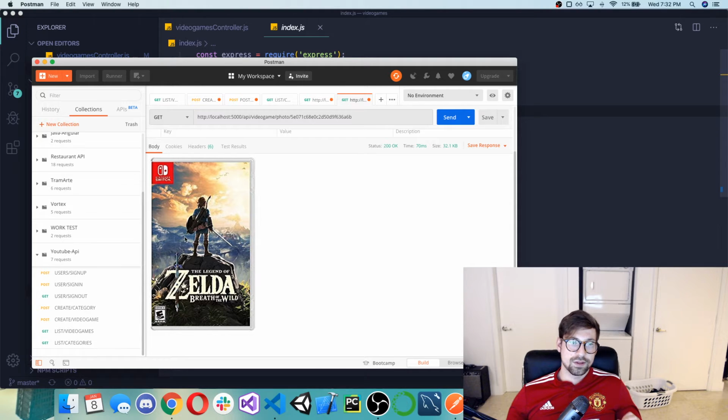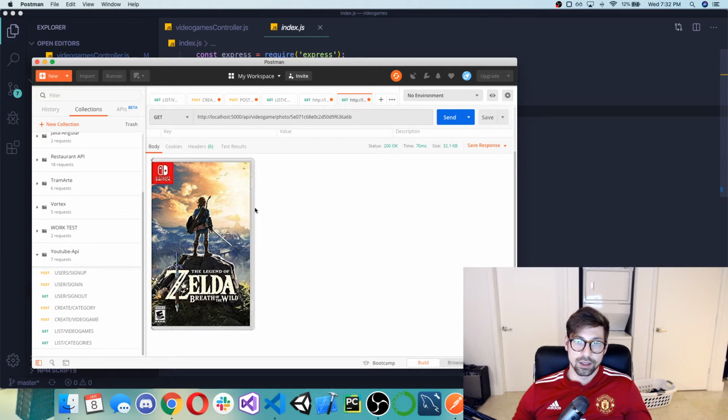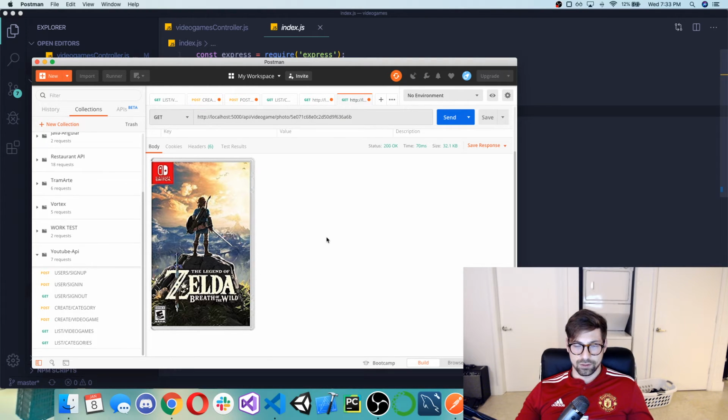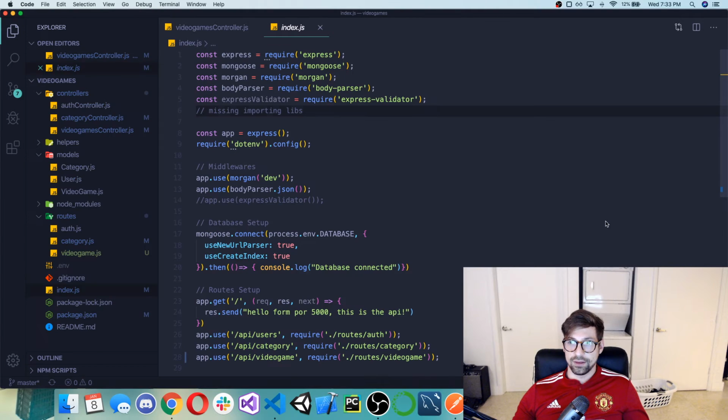So we're going to use this endpoint to later display this as if it was an e-commerce website, with, you know, three games per row or whatever. And I will be posting that soon. I want to make this in Angular and React so you can have this project done in both frameworks, or fine, React being a library, whatever. But yeah, I think this is all the modifications that I did.